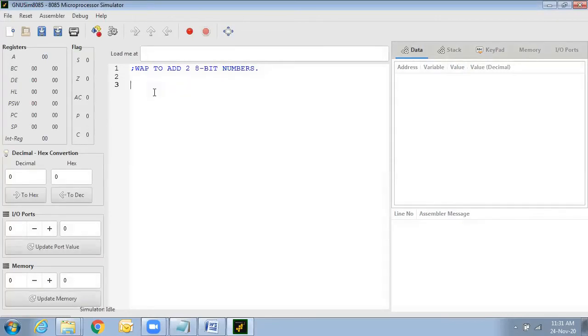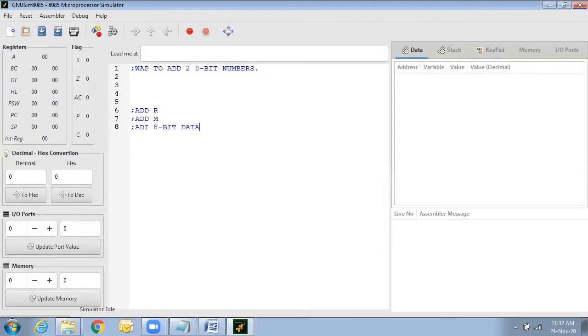So you have here ADDR, or you can go with ADDM, or you can go with only two instructions. ADI, 8-bit data. Syntax is very important.